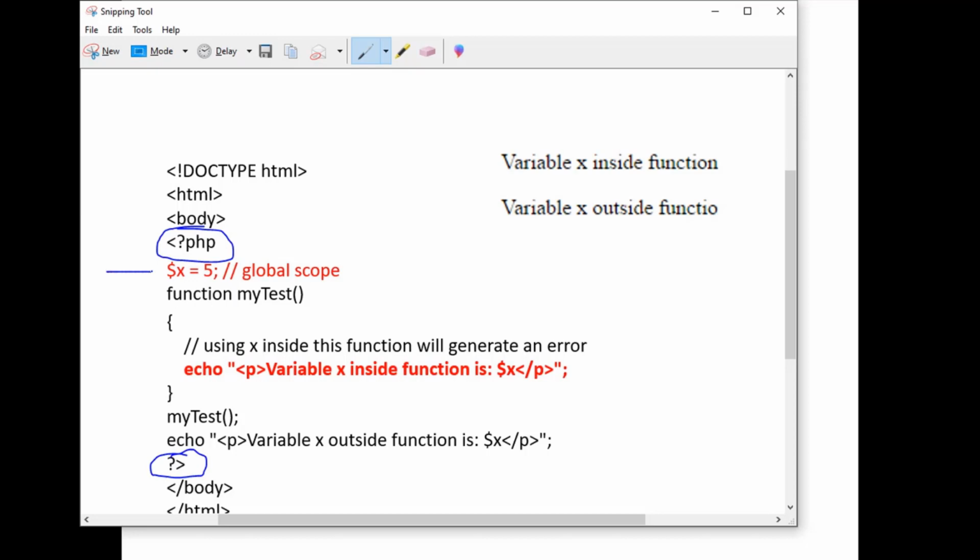So these variables are inside your program, but outside your function definition. They are not inside the function definition, but they are inside the program. So they are accessible anywhere inside the program, but they are not accessible inside a function definition.